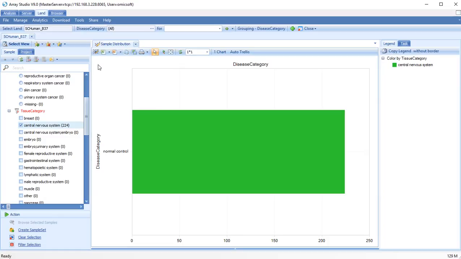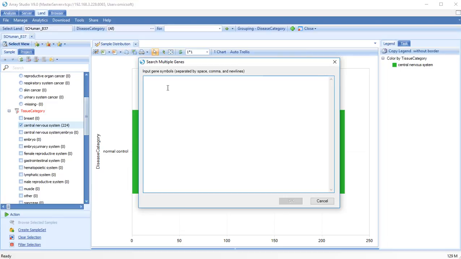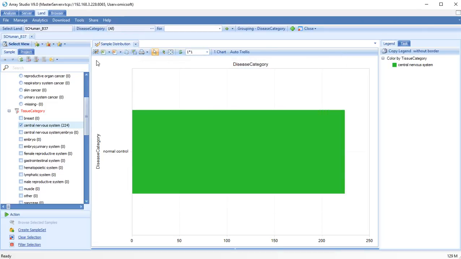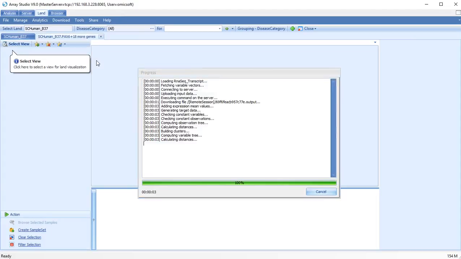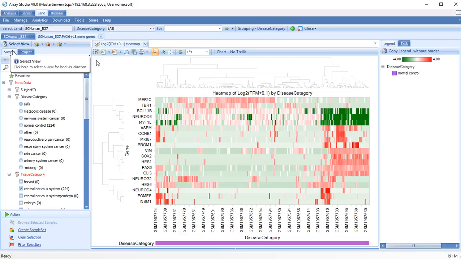Now let's search for the marker genes. The default view for multi-gene searches is an expression heat map, normalized by robust center scale, that is, by centering values for each gene, then scaling by median absolute deviation.